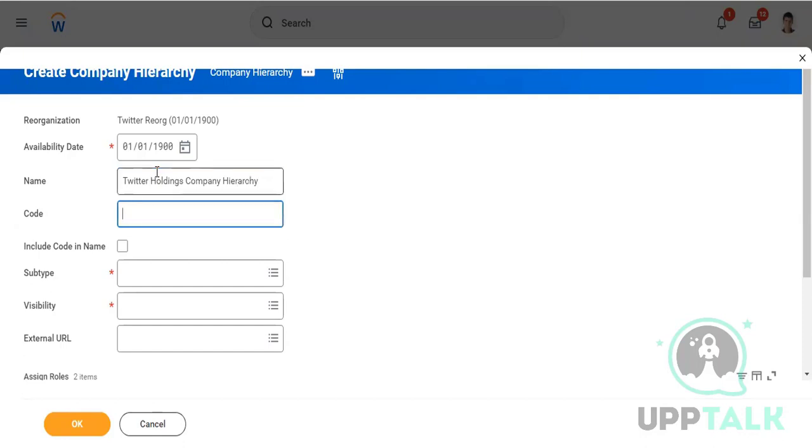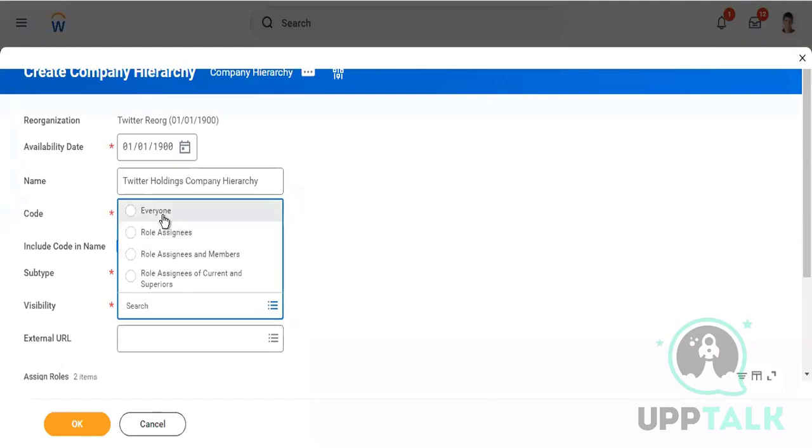Okay, we'll give a short code here. So we'll say Twitter holding company hierarchy. Now we'll just use this code in the reference ID also. So include code in the name means bring this code before this company hierarchy name. Subtype is company, visibility is everyone.